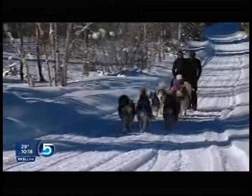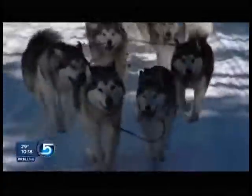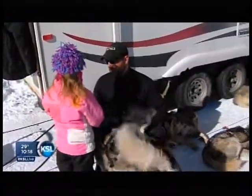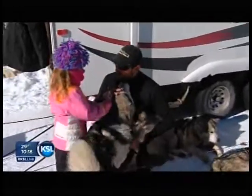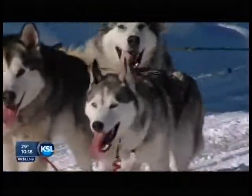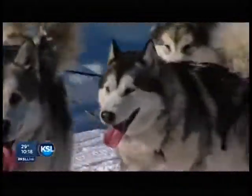There are three jobs on a dog sled team. The lead dogs are the steering wheels and do the turning. If you want to turn right, we say gee. If we want to turn left, we say haw. If we want to go, we say hike. The team dogs in the middle keep the cadence going, and the wheel dogs are the strongest in the back and keep a steady momentum.